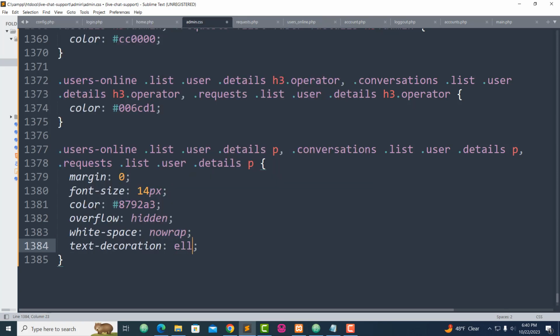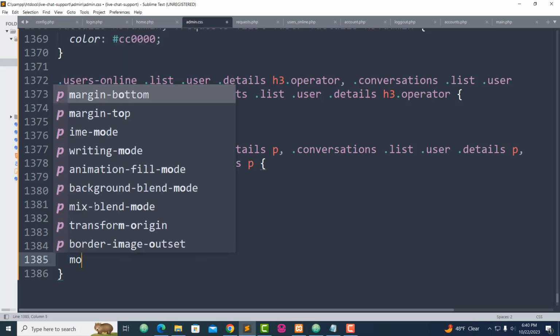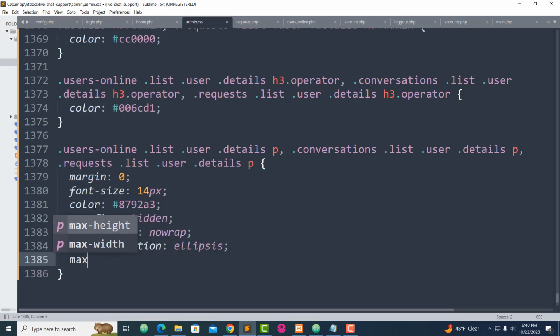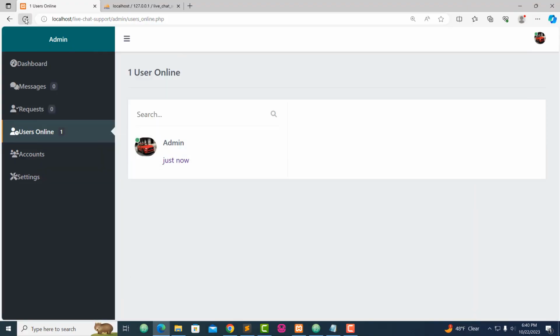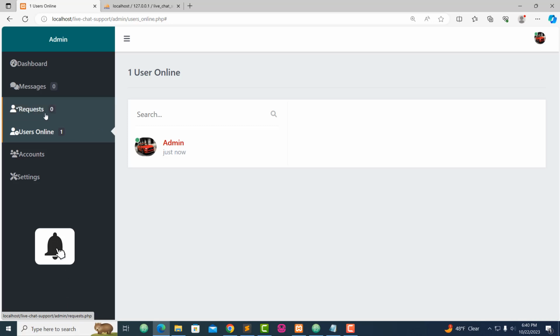Text decoration, I'm going to use maximum max width. Okay, now we can save everything and then go back, refresh the page. Now it looks good.